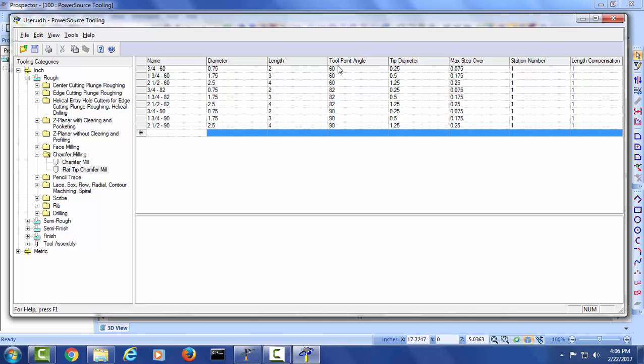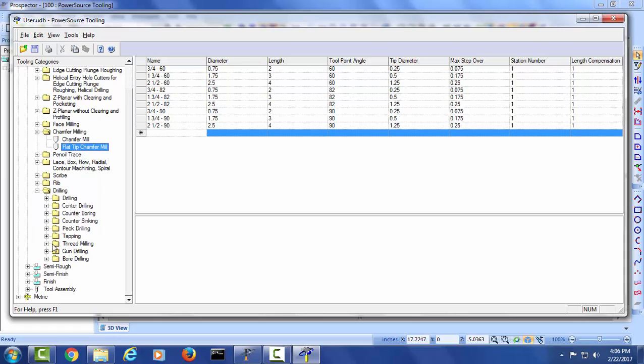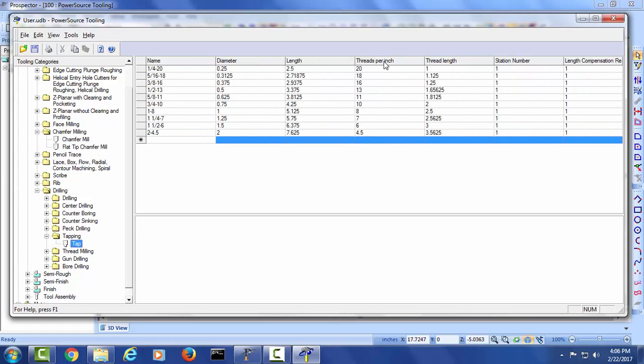Obviously for a chamfer, we have a tip diameter, tool length, tool point angle, and so on. And for drilling, same thing. When we go into our taps, threads per inch will be here. So the different types of tools have the appropriate columns, and you just need to fill those out when you add one.